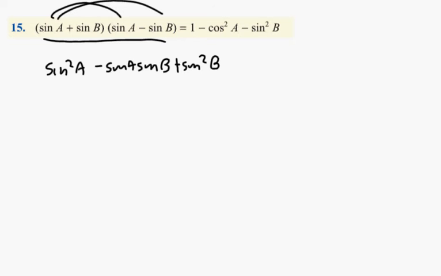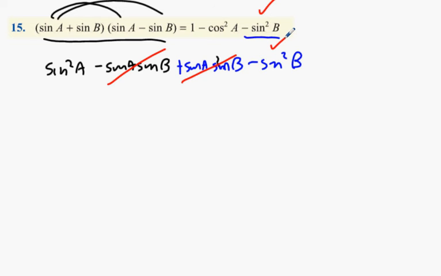I now compare the left side to the right side. On the right side I see a minus sine squared B. I haven't multiplied that out properly just yet. So then it's plus sine A sine B, and then it's minus sine squared B. Now, if we look very forensically at this, the two of them cancel. Would you agree with that? And sine squared B is matched up with the other sine squared B.